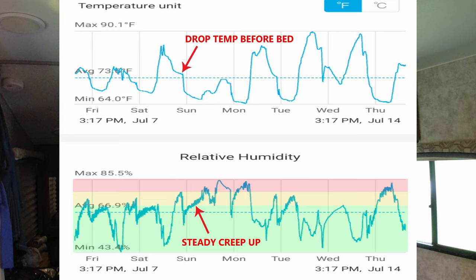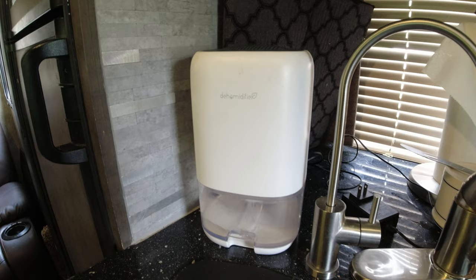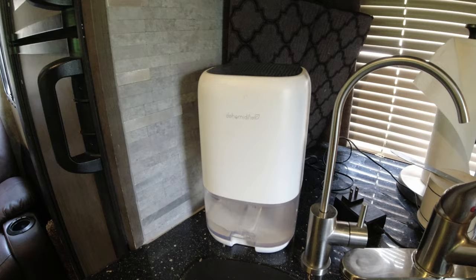Although the temperature has been decent and the sound has been great, the humidity really makes it incredibly difficult to live in here comfortably. So we ended up purchasing a dehumidifier for the camper. We had a small one. We've had this little dehumidifier since we've been on the road, and it's done an okay job of pulling out water. You can even see some of the water in there. This is simply way too small. We had to upgrade to a larger one.